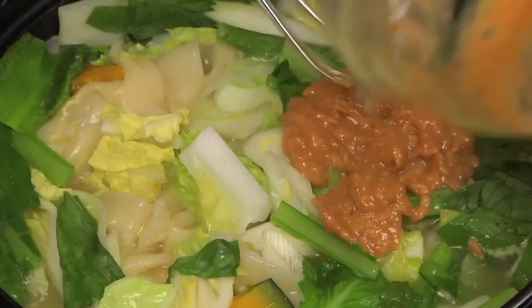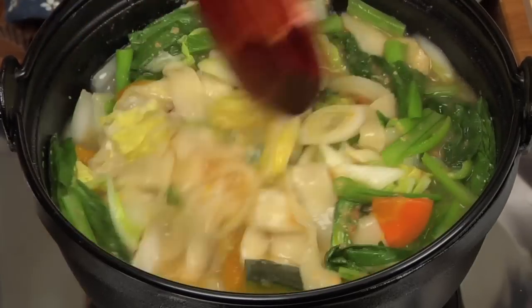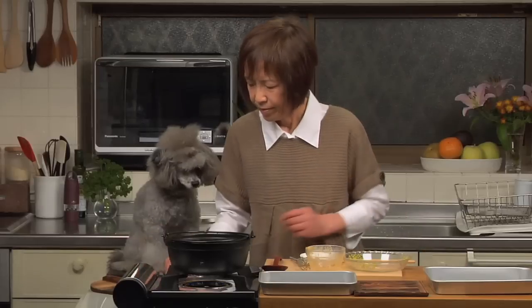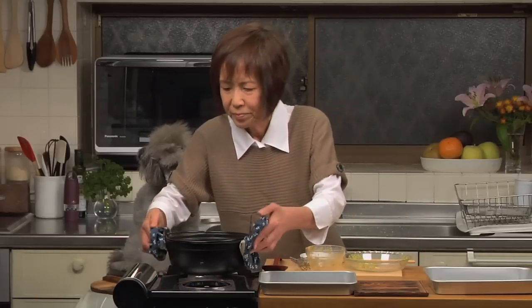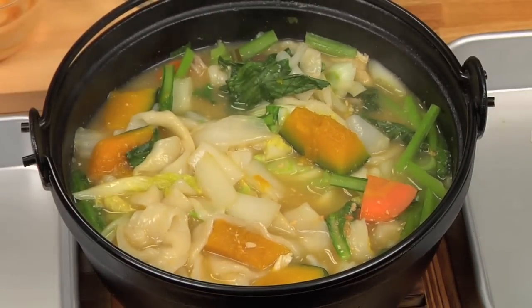And then add it to the pot. Distribute the miso evenly with the ladle. When it begins to boil again, turn off the burner. Place the pot onto a trivet. And now it is ready to serve.